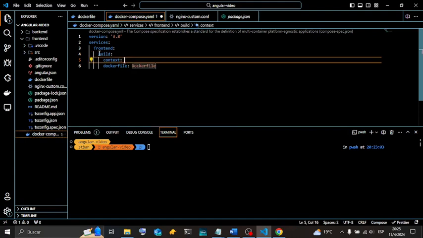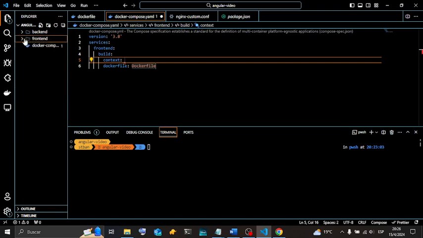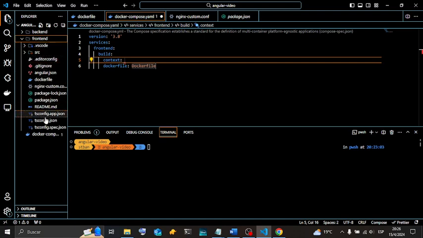The context says where the Docker compose is located, in this case in the main folder. So I need to go to the frontend. Why the frontend? Because in the frontend I include the Docker file that I need to create my frontend.